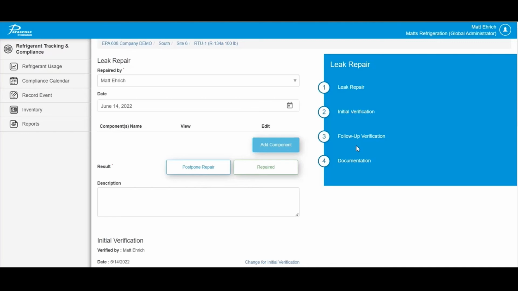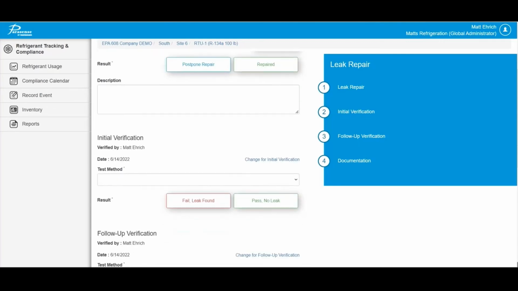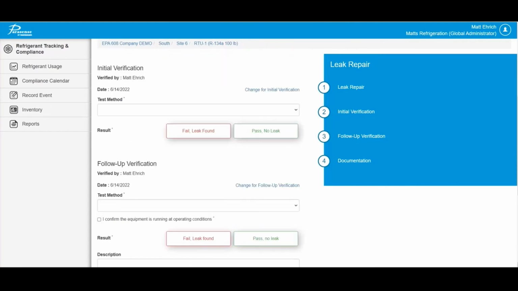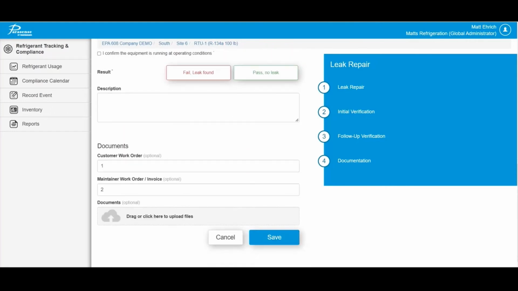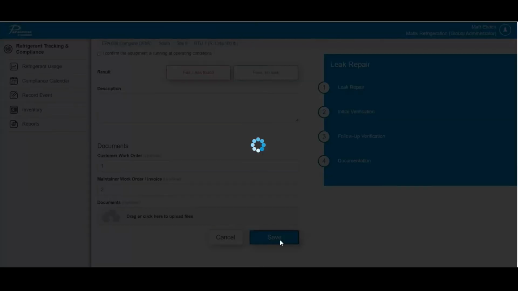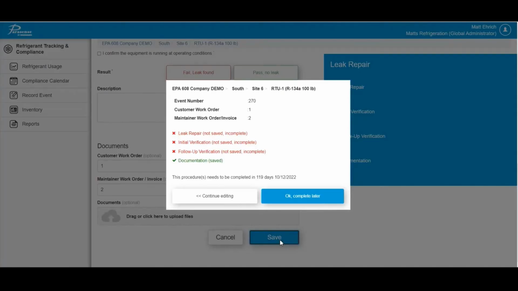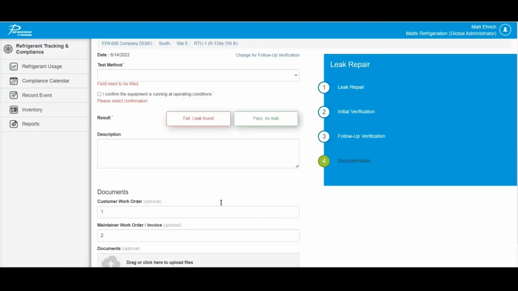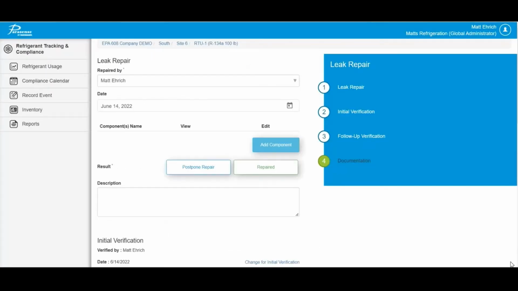I wanted to show you a couple things before we get further into this. If I were to try and save this as is, without touching any of these required fields, we'll see the system will pop up and say, are you sure? What it'll look like is you'll get a bunch of red like this, or maybe you get red for one line. Maybe there's just one thing you missed. So this is where you have the ability to come back and say, hold on a second, I did not mean to leave these incomplete. Let me come back and fix all of these. Right. Let's hit continue and edit.